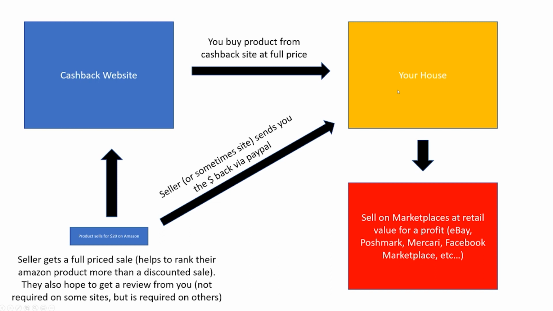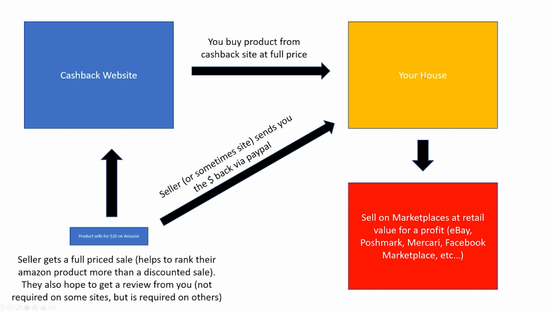They win because they get a ranked sale, so a full price sale on Amazon. They potentially get a review from you depending on the website, and then you win because you have a free $20 product now because you got the $20 cash back from them. And if you're even using, for example, which we're going to cover here in a second, a cashback credit card, you're going to be making even more money on your cashback because you have to spend money on these products anyway, right? So that's another little caveat that you can also use, right?